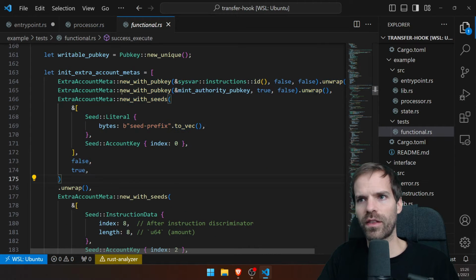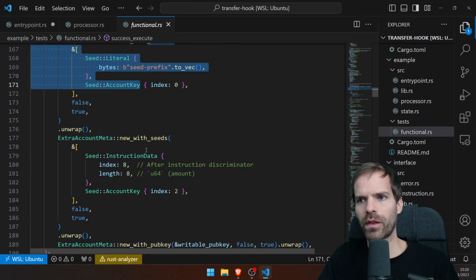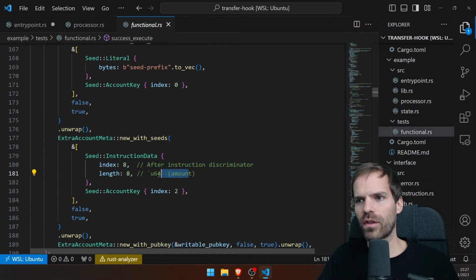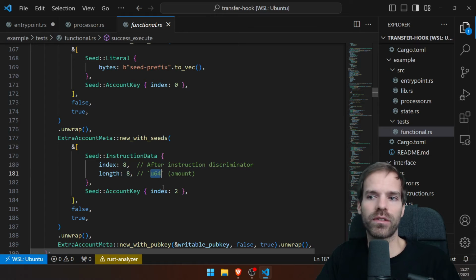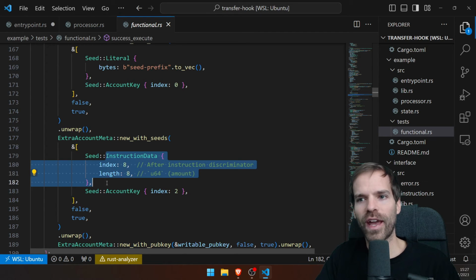So in this test, this is what we would initialize it with. And then another one from instruction data. So the amount, index 8, length 8. We want the amount. So we need to say index 8 to skip the discriminator and length 8 because it's a U64. That's how we get the amount as instruction data.